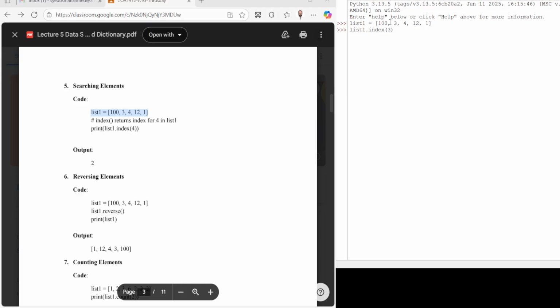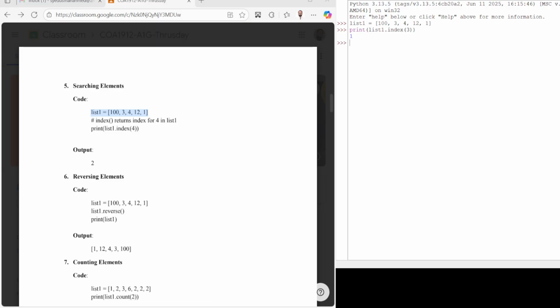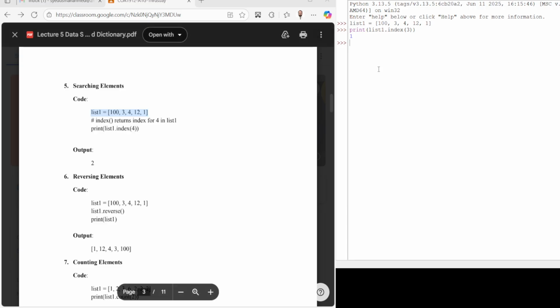So ideally it should print 12, 1. Index returns the index of the element.